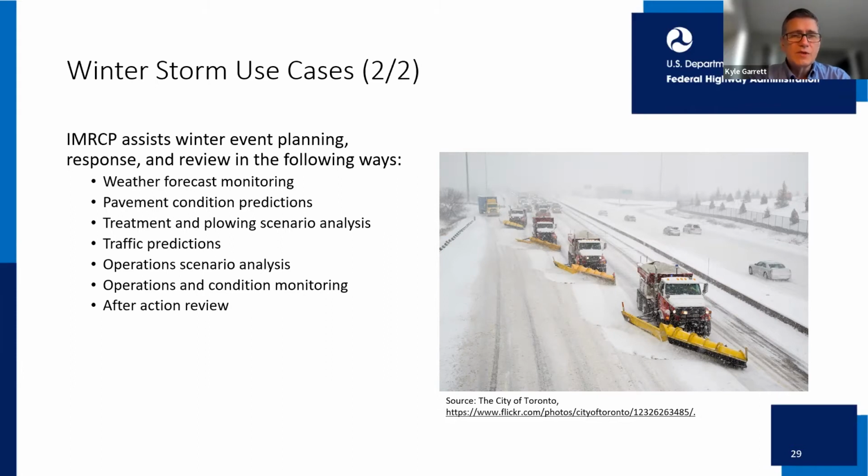It's going to give you traffic predictions as you get closer and closer to those storm events. You can do operation scenario analyses. Some states, as we'll hear in Ohio, have variable speed limits that they can apply during these kinds of events. You can also do operations and condition monitoring while the event's going on, and of course, after action reviews.